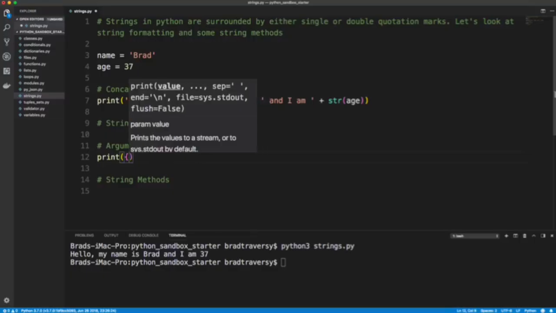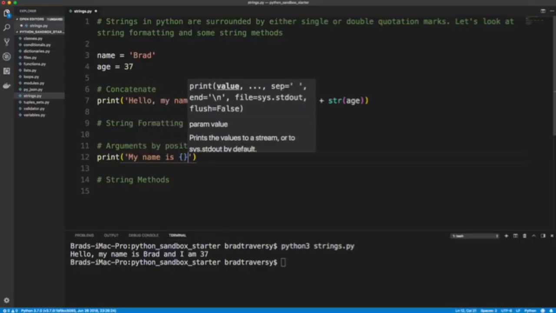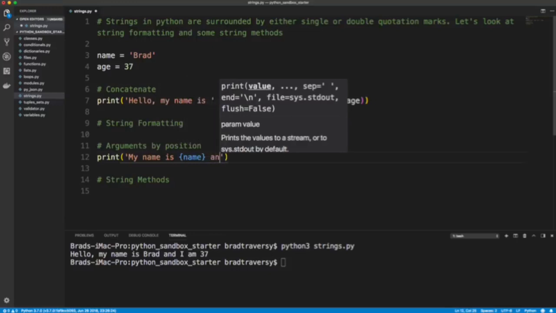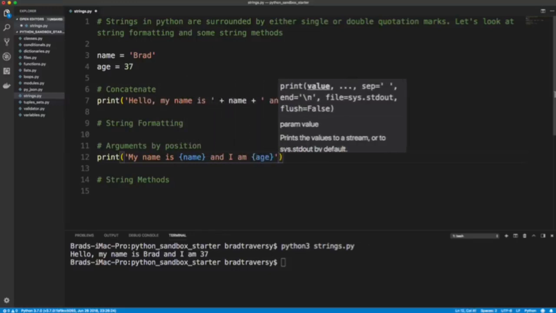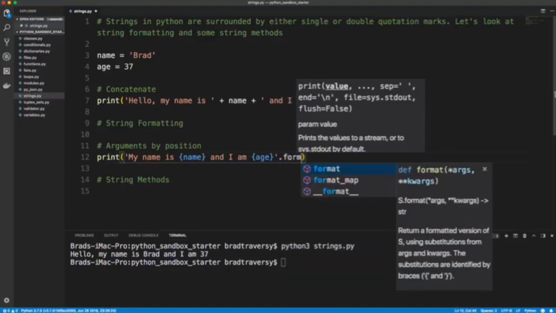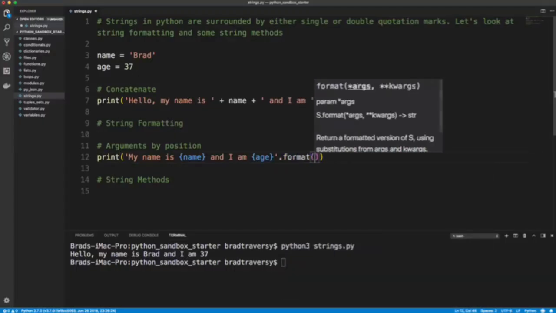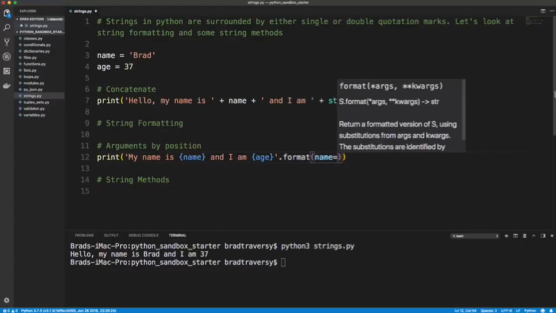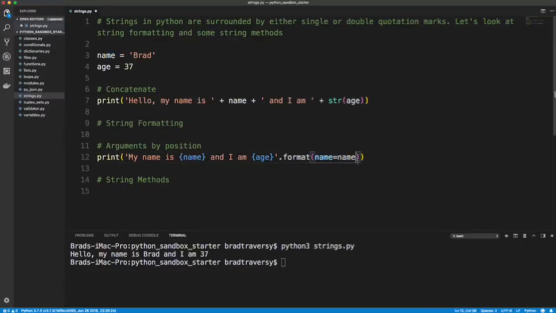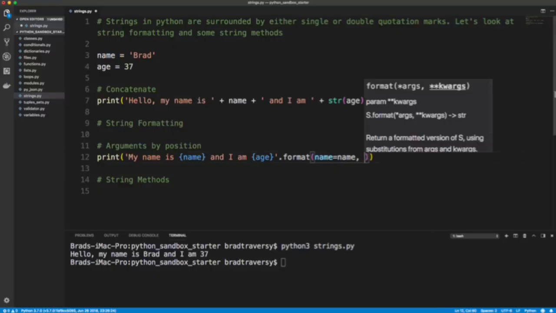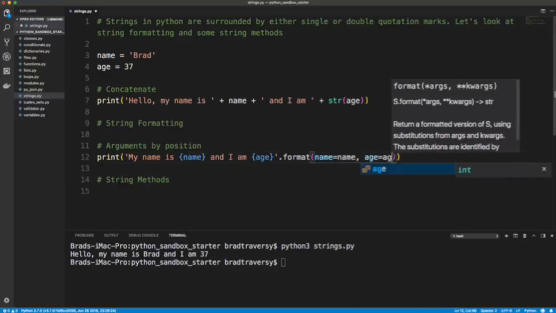Actually, let's just do my name is, and then curly braces and then name, and I am age. Then what we want to do is call the format method. So we do dot format, and then we can set name equal to name, which is this variable up here. And then we're going to set age equal to the age variable.